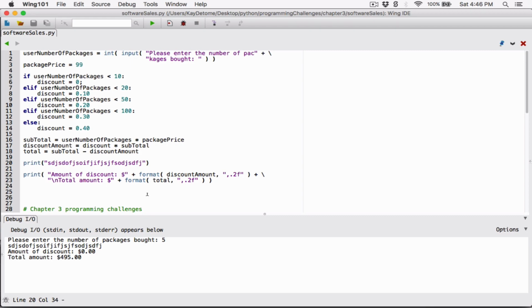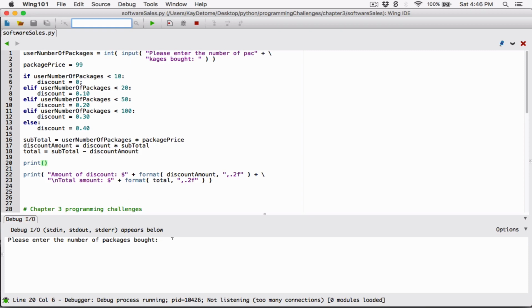So if you call the print function without typing anything in there, you are printing nothing over here. But because it's a print function, and by default the cursor moves to the next line, after printing nothing over here, the cursor is still going to move to the next line before printing out this output. So if I call this, I save this again and I type in 5 and I hit enter.